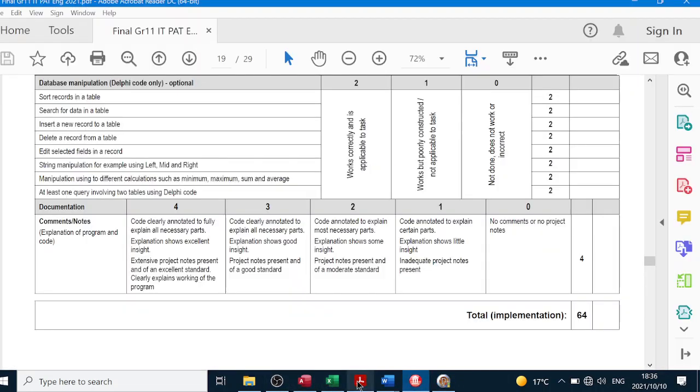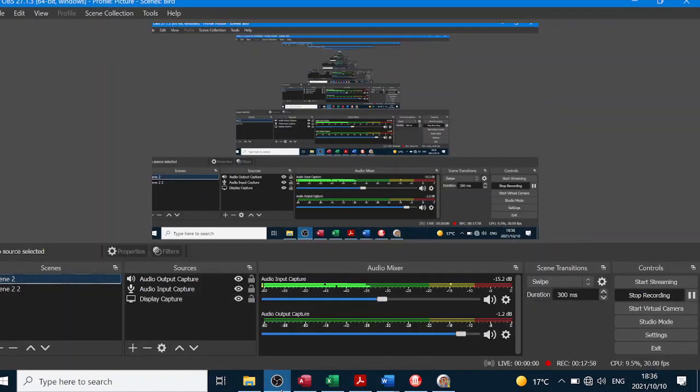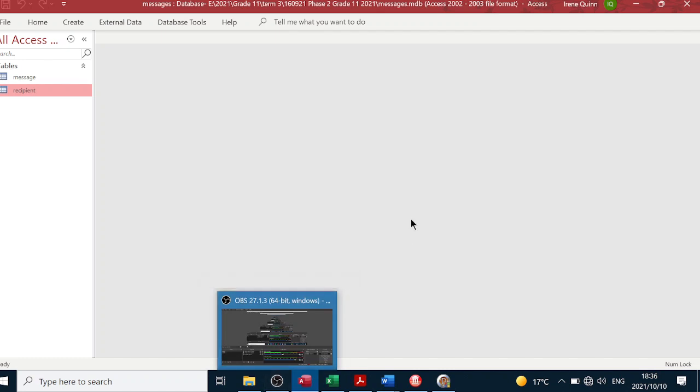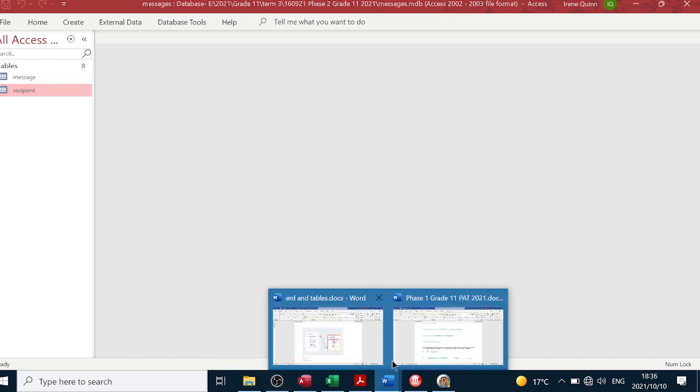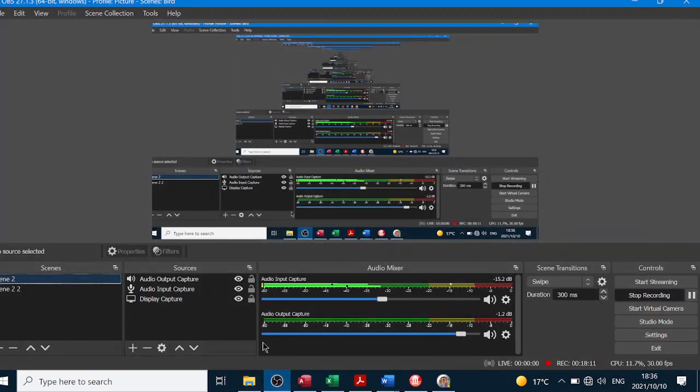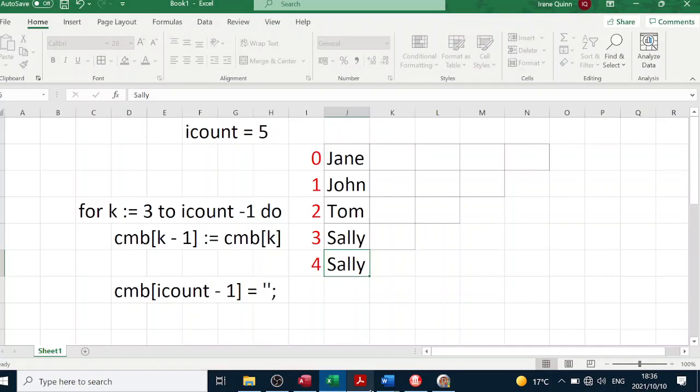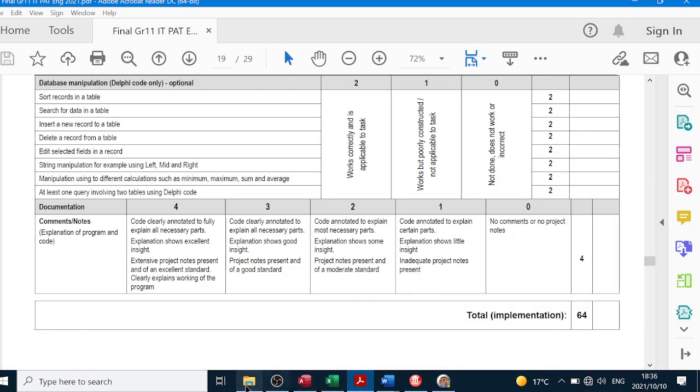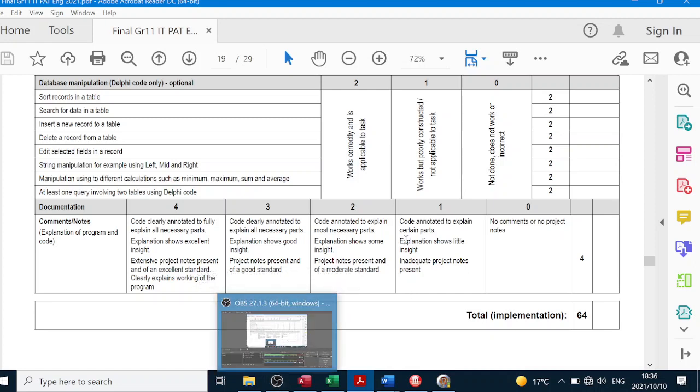Why are you not able to actually see? I'm not happy with this at all. This is not okay.